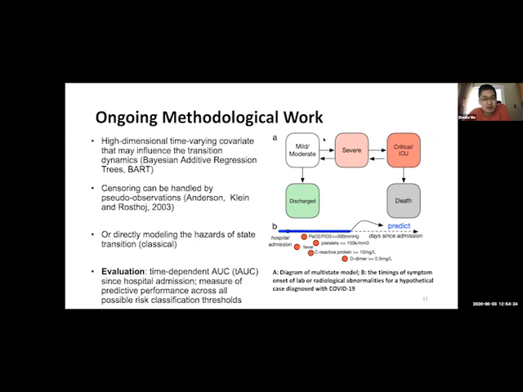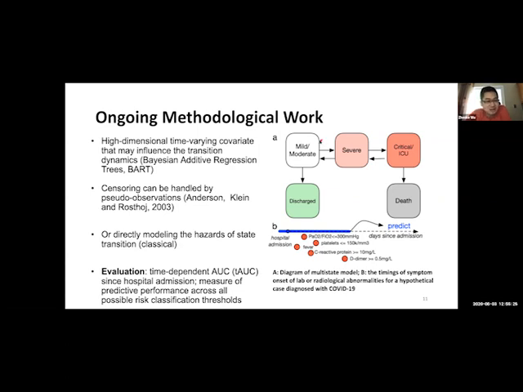These are the technical aspects that I do not plan to talk about in detail, but there are issues related to high dimensional lab measurements and time varying covariates. I'm thinking about using Bayesian adaptive regression trees, which can incorporate lots of covariates and deal with sparsity. We are also planning to use a simple method called pseudo observations that can readily deal with censoring issues. In our case, we do not have lots of deaths, but in common situations, we may have more problems with censoring by death. Finally, we're going to use time-dependent AUC, as we have seen, to evaluate model prediction. So that's my current plan for extending the existing work.